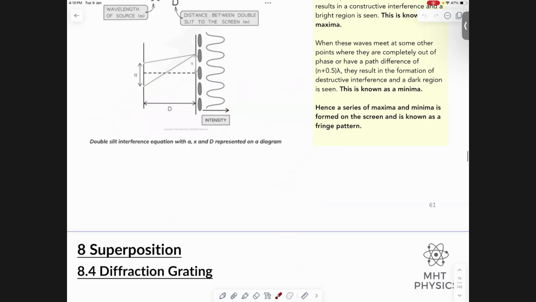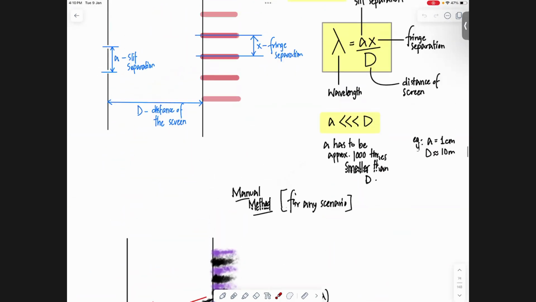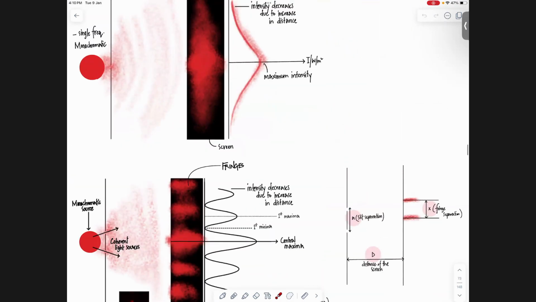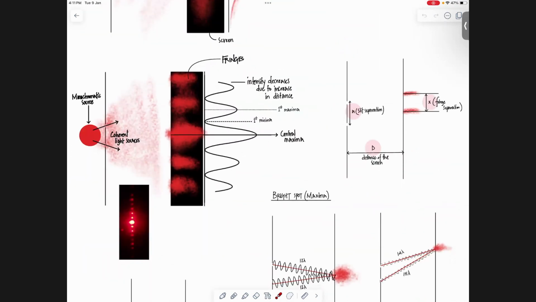So the double slit interference experiment, just a quick recap, was this idea where you took a light source and passed the light through two gaps, right? As the light passed through the two gaps, they interfered, and they produced these bright and dark fringes. The bright spots were because of constructive interference, and the dark spots were because of destructive interference, right? The requirement for the interference pattern to take place is that the waves need to be coherent. Coherent means they have to be the same frequency, same wavelength; the same amplitude is not necessarily required. So that's what the requirement is.